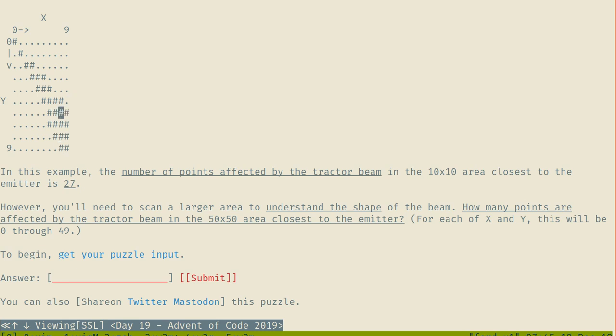The other thing I can do is start and scan until I find the first point on that row, and then start scanning from the right. So if my first one here is at 4, and my first one here is at what would be 6, then I can subtract 1 and get what I need, which would be at 0, 0, and then at 0, 0. That would be 0, I add 1, I get 1, and then 1 on the other side, same thing. Here it would be at 2, and then at 3, 3 minus 2 gives me 1, I add 1, that gives me 2, so I think I can scan that a bit more effectively by working that way.